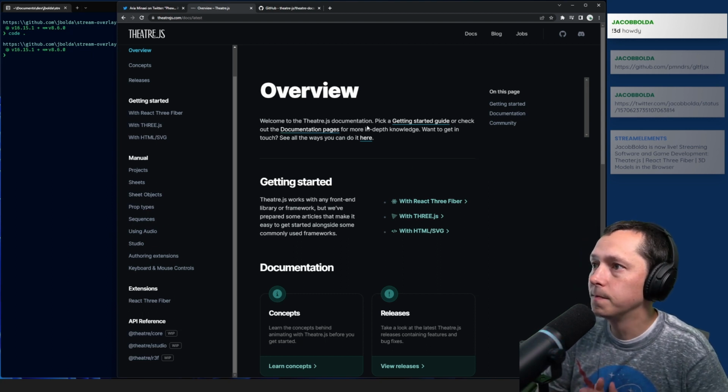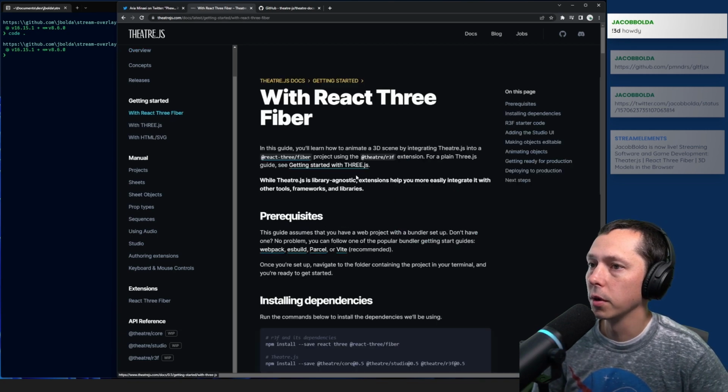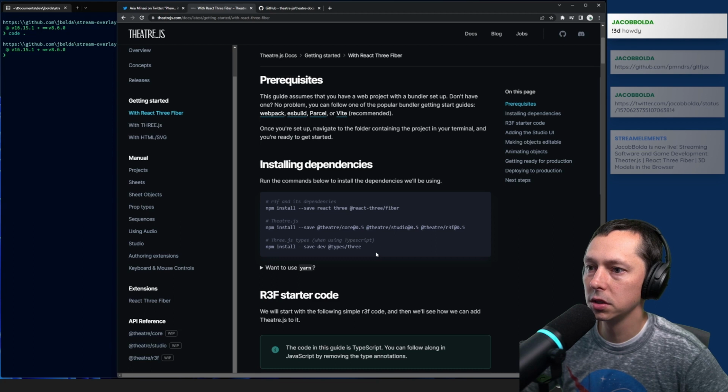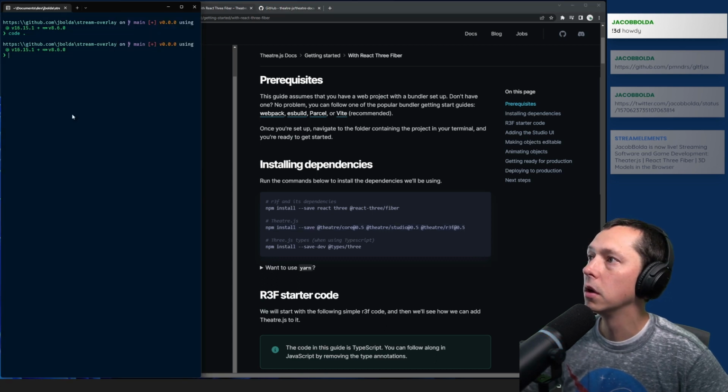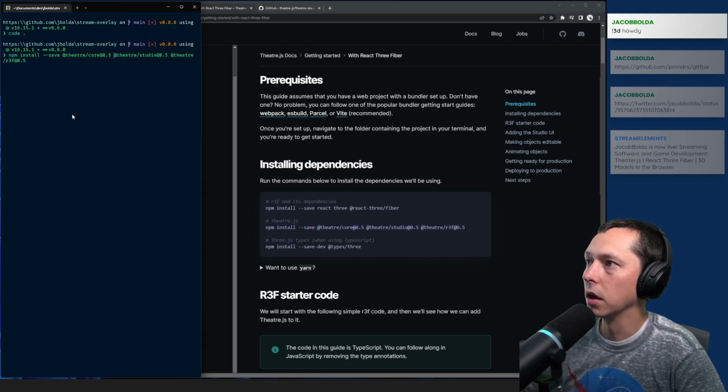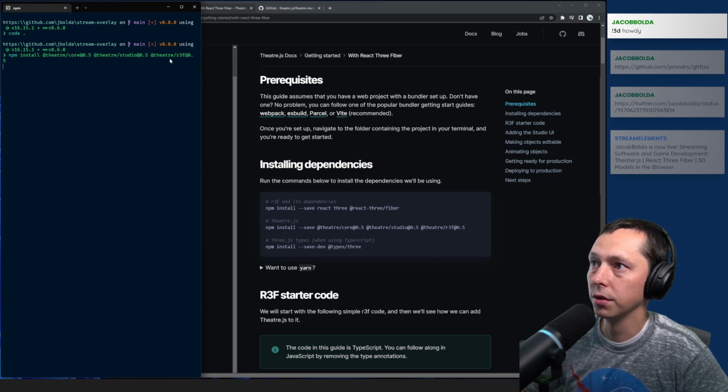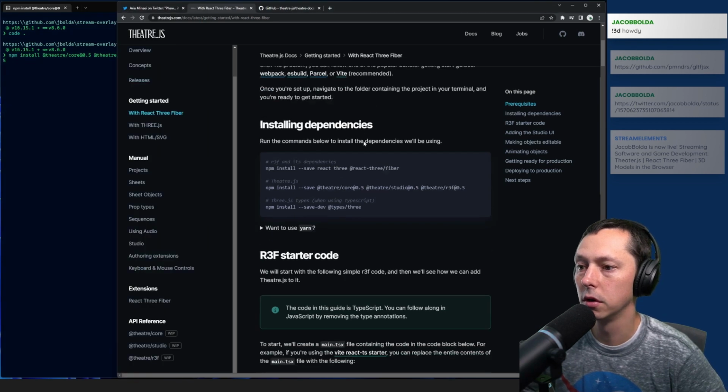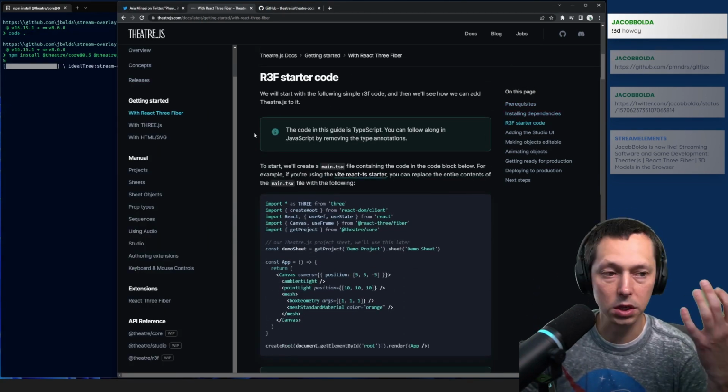Okay, so we want to get started with React Three Fiber. These are going to be our dependencies. We've got React Three Fiber. Oh, when using TypeScript. Okay, so I'm not using TypeScript, so I think I can just get away with these. I don't actually need that save anymore. Not that I think it's going to matter, but it kind of bugs me. So this will give us the .5 release of everything. The @theatre/r3f is what we need for those scene editor tools.